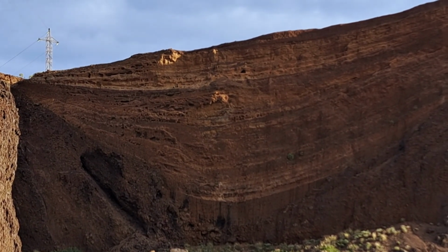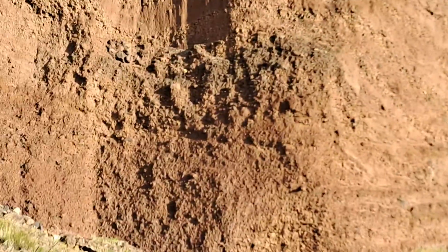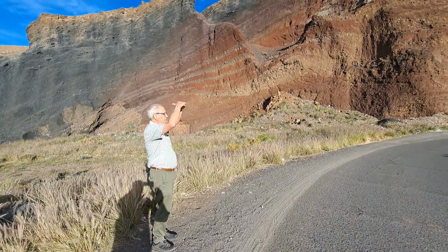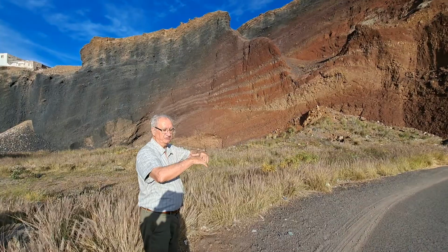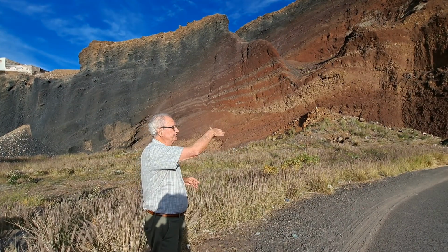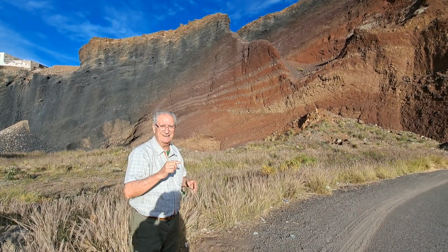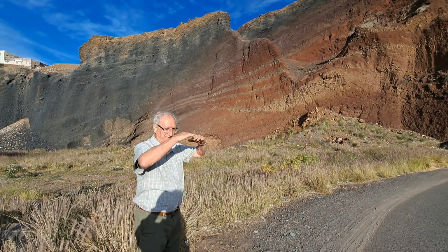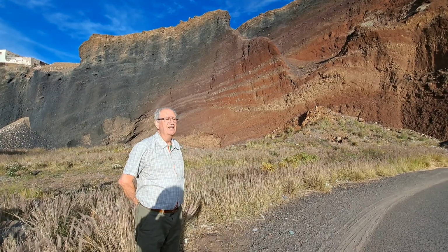But this is very typical. If it had been what we call a pyroclastic flow, the layers would be different. But because the lapilli comes from above, with ballistic trajectories, they adapt to the previous surface, and that's why it looks like a syncline. But it's not a syncline. No, it's not folded. It's just deposited inside the crater. It's like a blanket filling the topography.